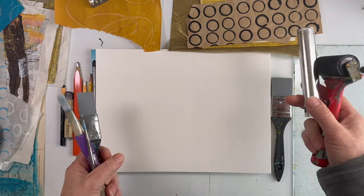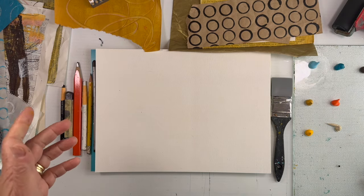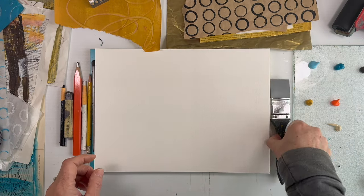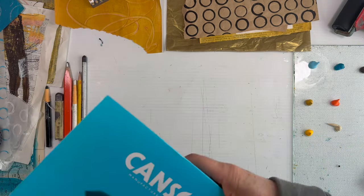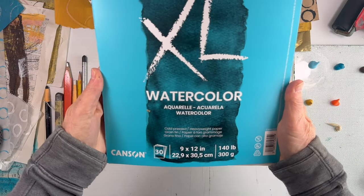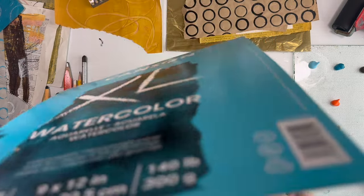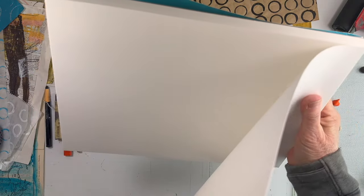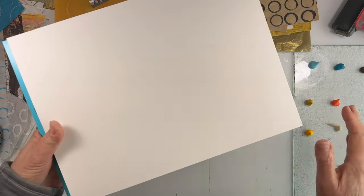And this week I made my decision to change how I'm doing my journal page for this series, for at least a while. And I'll just show you, I am using the Canson watercolor. It's 140-pound, but it's not in a sketchbook. It's just the page. You know how they're all, well, the edges aren't glued down like a watercolor pad, but I don't have to deal with the coil.